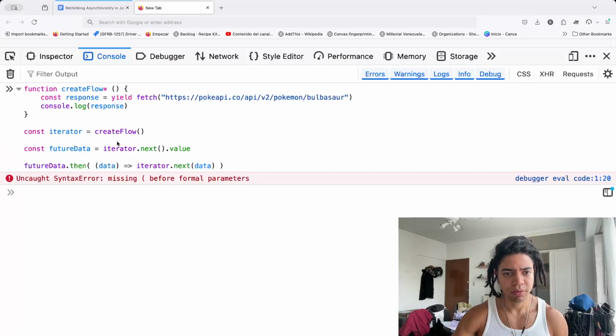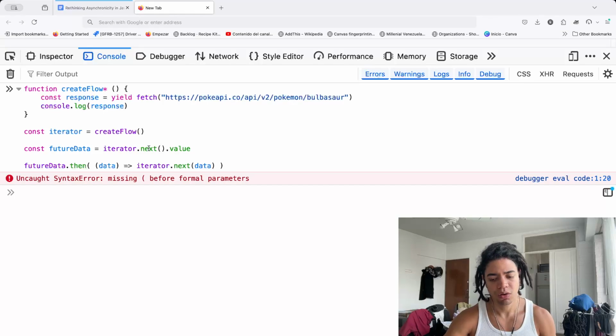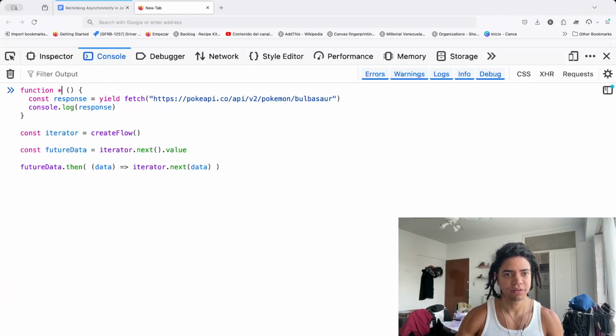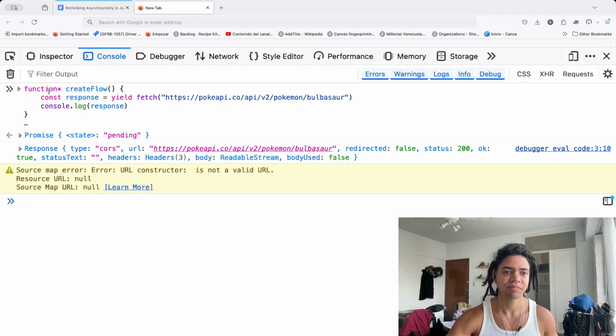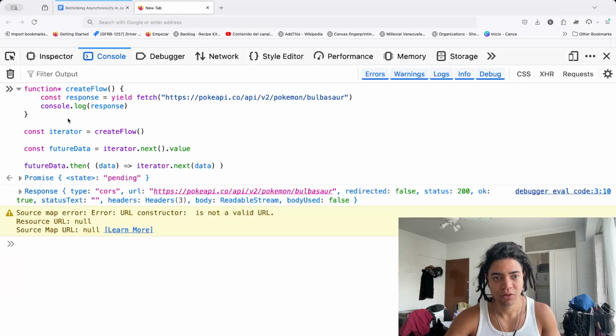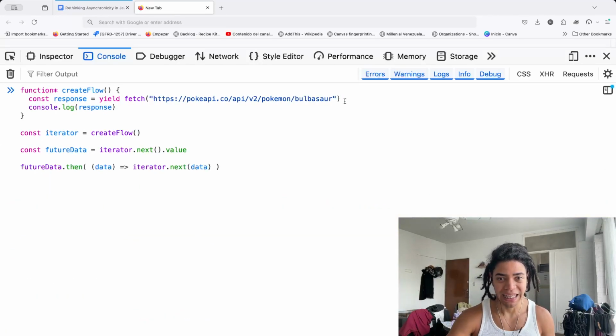Syntax error, missing parameter in line 1. Oh, of course, because it's like that. And as you can see, we actually get that data immediately, right? Of course, now we need to actually parse that data. So if you want to parse the data, let's get the data as it is.